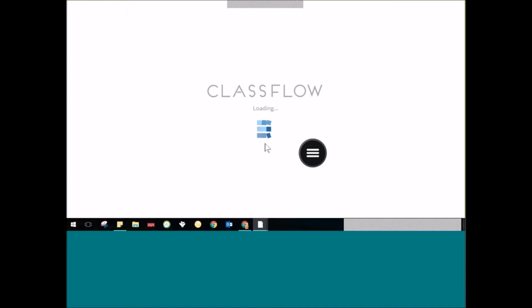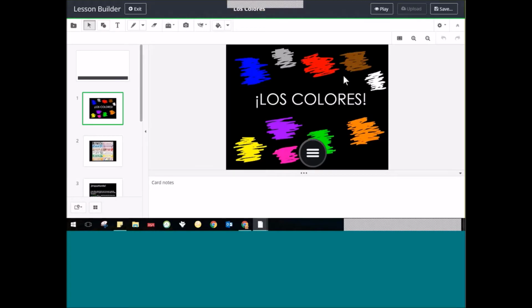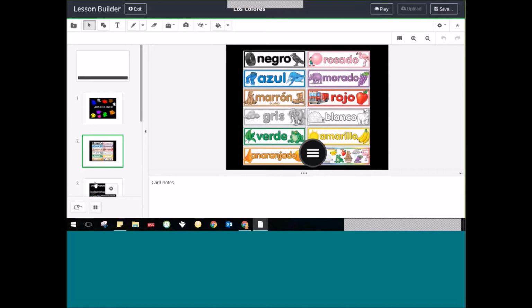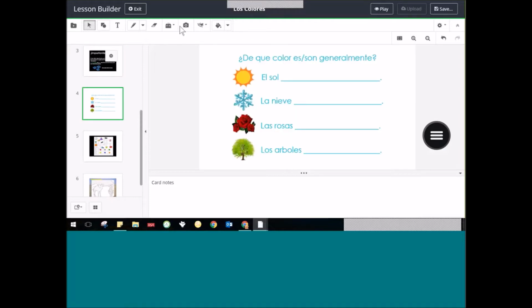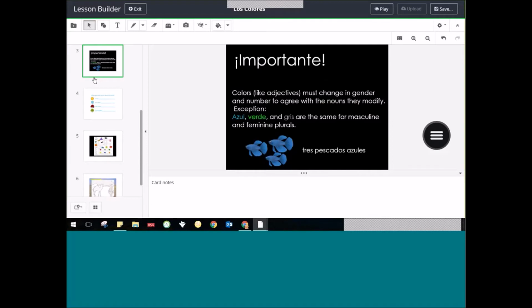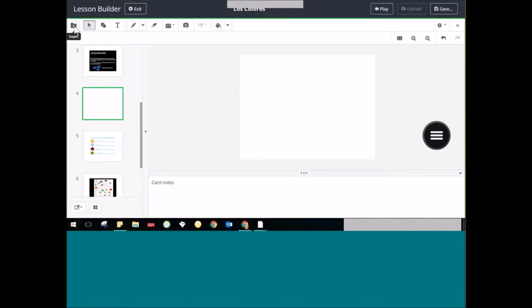And if I want to just play my flip chart as a lesson now for my students, we could roll with it like that by clicking play. Here we go. So I could play this as it currently exists. I've got my regular flip chart here. Let me move this wheel. All right, so we're going through the lesson. Or now I'm in Builder and I decide, hey, actually I should add a card between these two, all right? And then maybe I want to pull in some other resources. Maybe I want to add an activity that I've already made. So you can customize your flip charts like that.